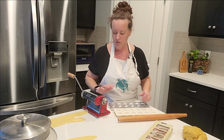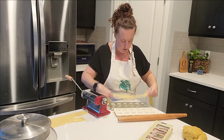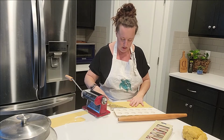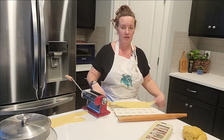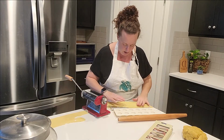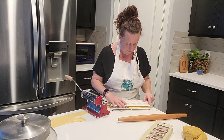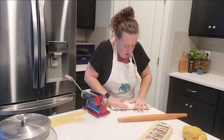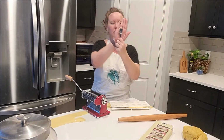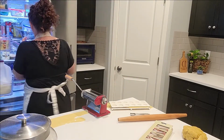Okay, so the idea is to lay down your pasta, and see, this one did not come out as a rectangle, because it was my first one. But that's okay. I'm just going to use the ones that cover. So you want to make sure it covers the mold. This one's a rectangle one. It's kind of interesting, but okay.